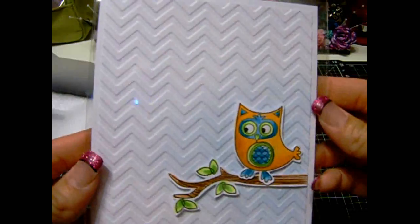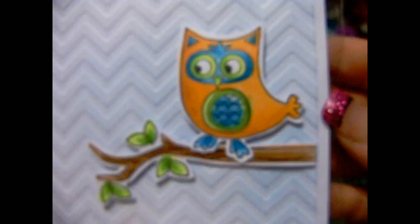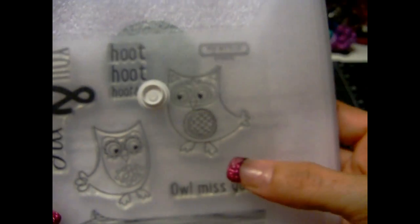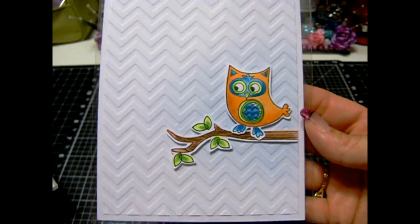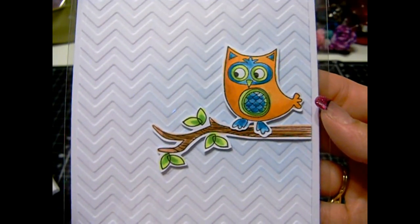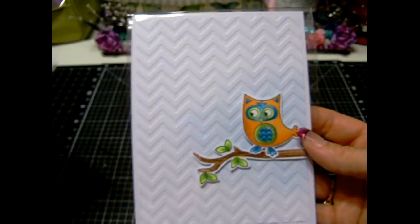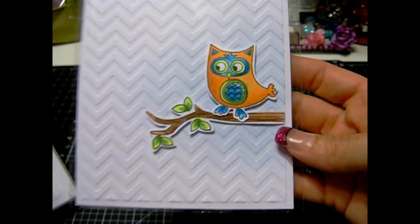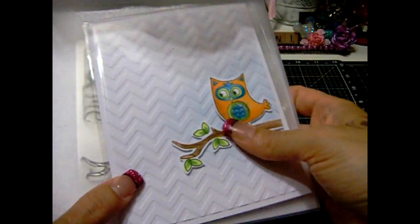And this is using our chevron paper. And here is that little owl that I just showed you on the stamp set. I used a little boy here. So here's my little card, and I have it in plastic wrap. Isn't that cute? It's just a simple little card, and you can put the sentiment on the inside, which I haven't done because I was just messing with these and putting it on here, and I put it on Pop Dots. So there's that.